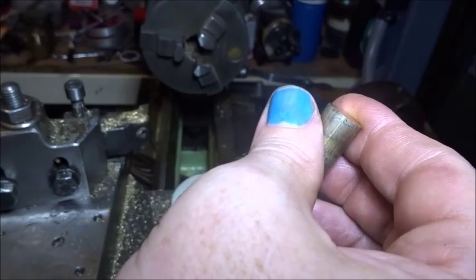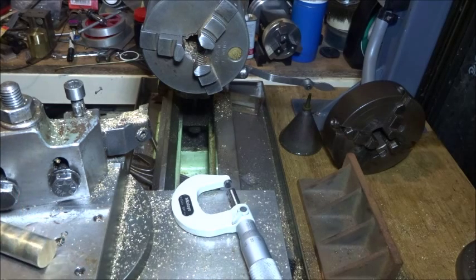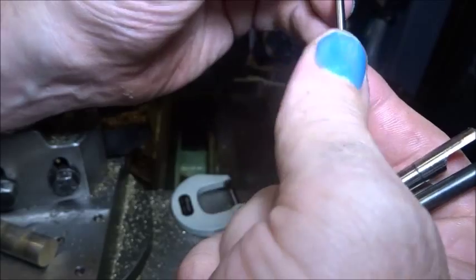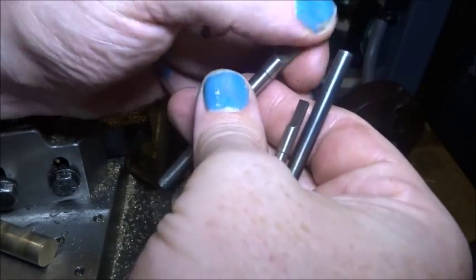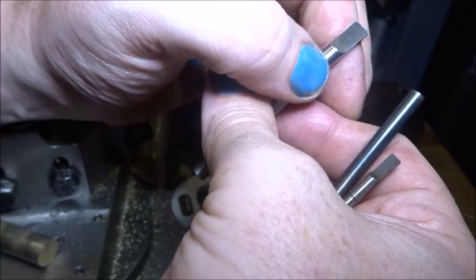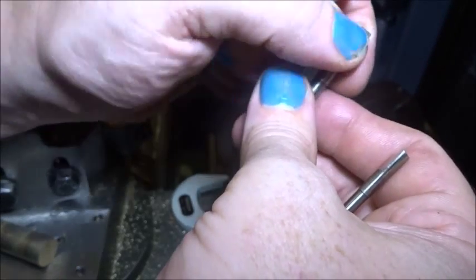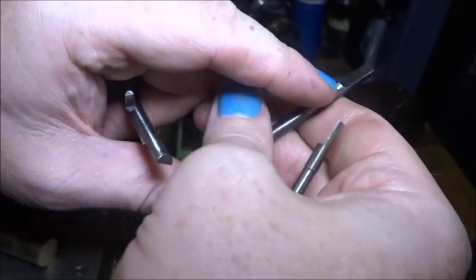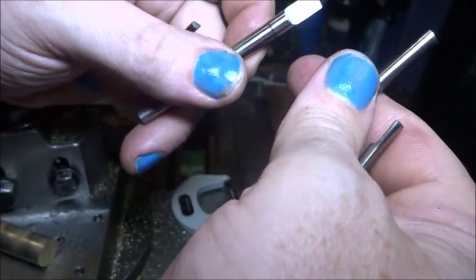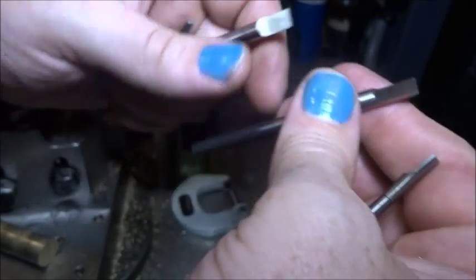I've got a bit of an assortment of D-bits — they're a good tool, a bit old-fashioned, but they really are good. They get a hole nice and neat to size with plenty of lube and a nice low speed, and they cut nicely. They're cheap — you can pick them up for about a dollar each on eBay, sometimes garage sales, yard sales, jumble sales. Machinist tools are nearly given away because no one knows much what they are. They're an old-fashioned tool but usually they're right to size.